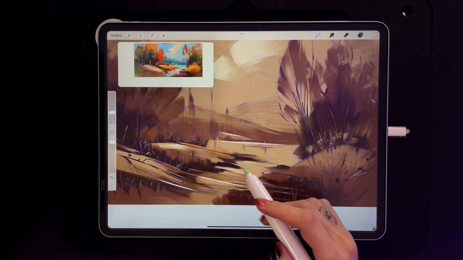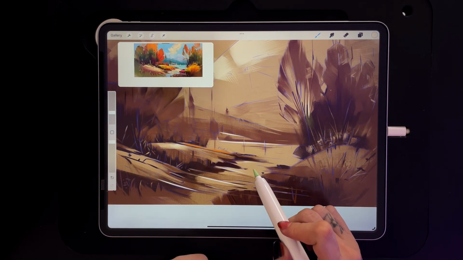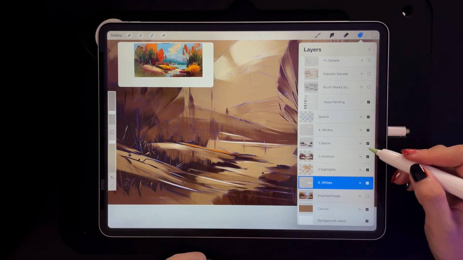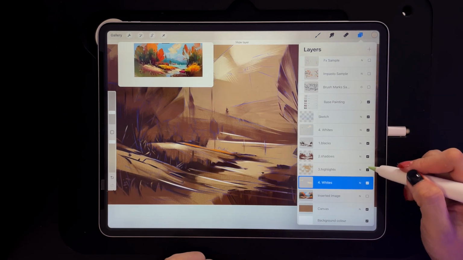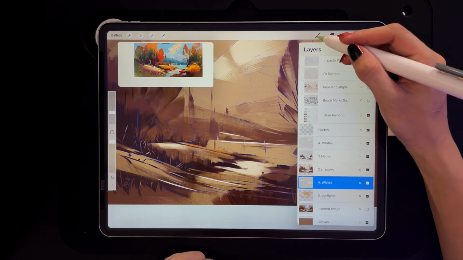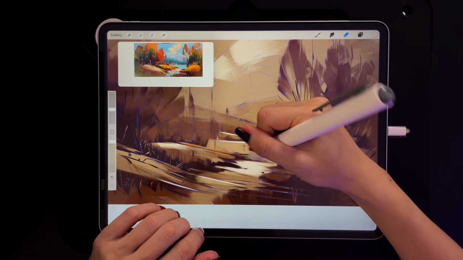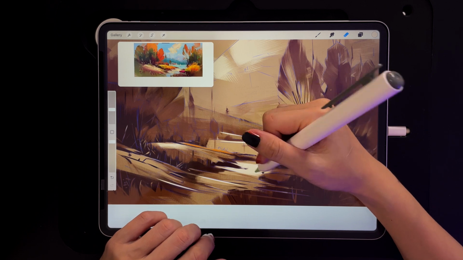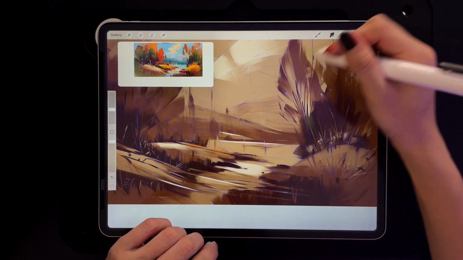So now I see that I want the white to be here, but it's being covered by the highlights layer. So I actually want this gone. What I can do is just lift this layer up, and there we have it. So you can just use the layers to your advantage like that.